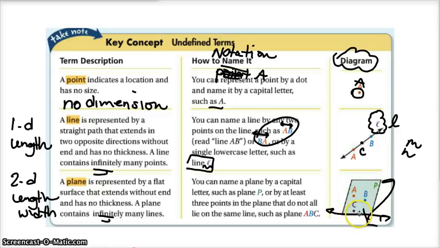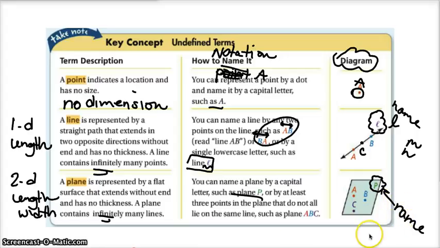When we talk about a plane, just like a line, it has an infinite number of points. There are so many points all grouped together that they form a plane. Couple ways to name a plane. You can name a plane by a capital letter, such as plane P. Look at this P over here in the corner. There's no point. That is put there for the sole purpose of naming it, just like this l is put here for the sole purpose of naming it. That l is not a point on the line in the same way that this capital letter P is not a point on the plane.